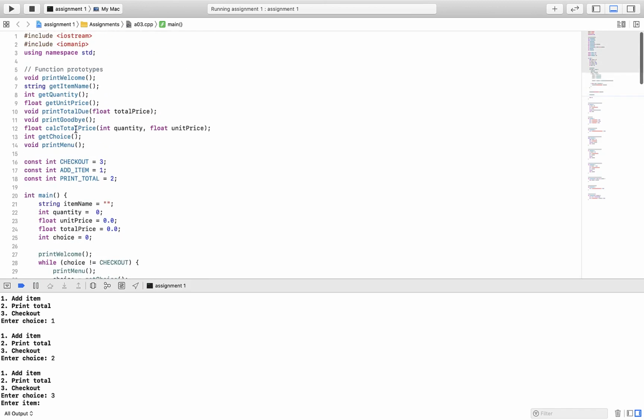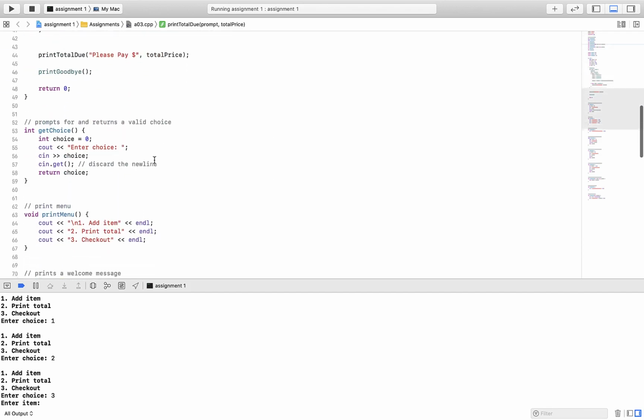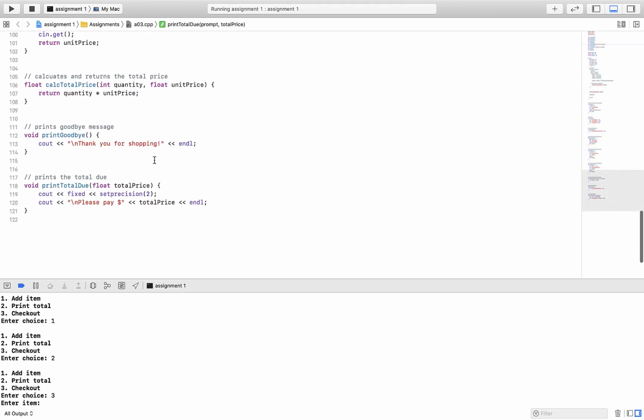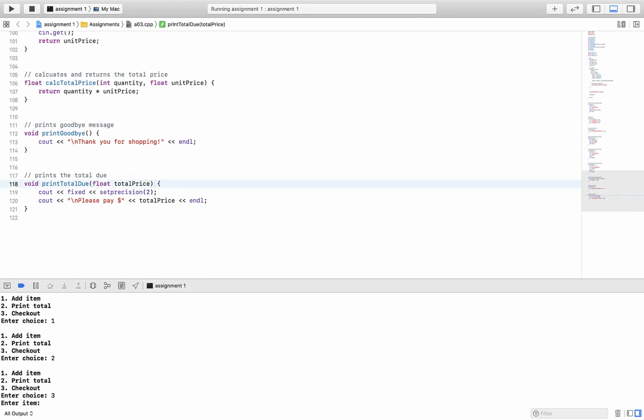I'm going to go up here, print the total. I'm going to pass it a string, and I'll just call that prompt. So I'll go down to my print total, and we'll take care of that. So instead of saying please pay, I'm just going to print out the prompt.